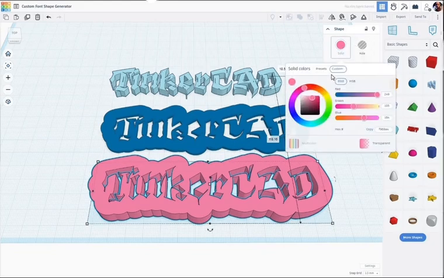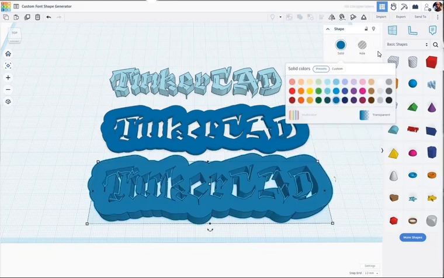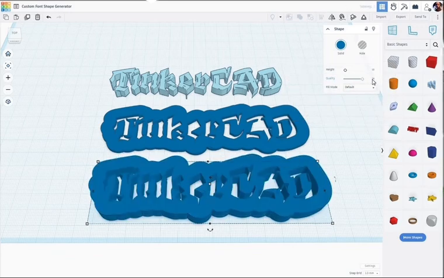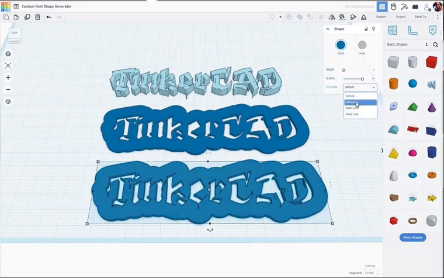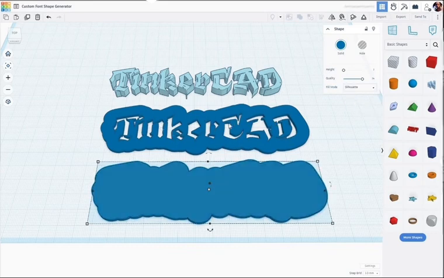When that's done, it'll look like this. Let's also change that to that dark blue. All right, we're going to change the quality on this, max that out. I'm going to change the height to 2. Now on this one, I want to change this to be a silhouette. This is what's going to fill in all of these holes up here on this one.